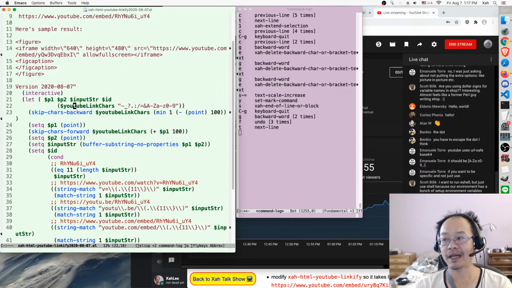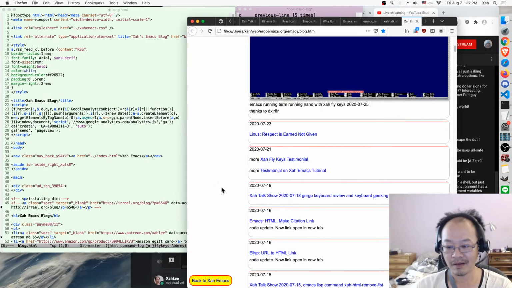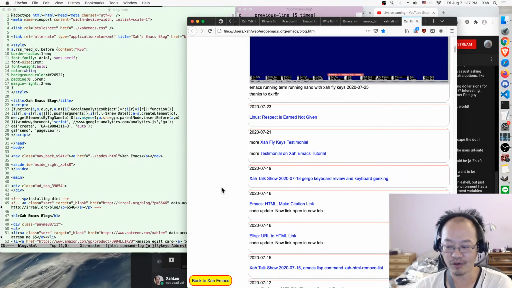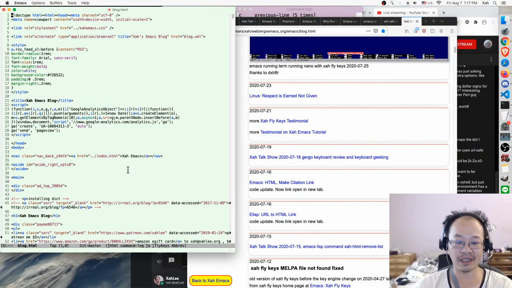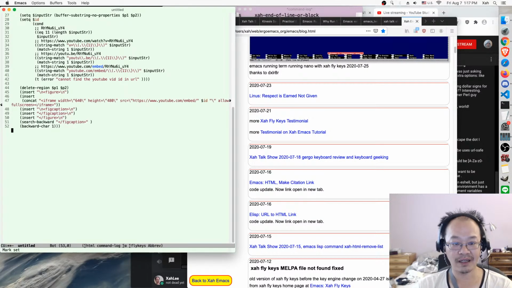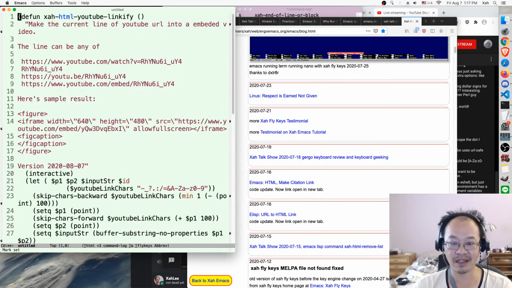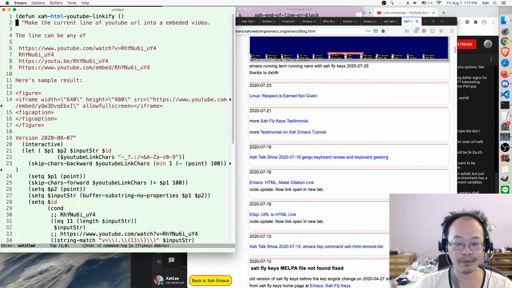But I have a great history about why I use the $ sign. Let's talk about that. You go to my Emacs blog, let me show you. It's one of the frequently asked questions, and it's a huge controversy, because for like 5 years I have been using not actually just the $ sign, I've been using Greek symbols. Let me show you. That is one of my weird things, and people complain. Some of the Emacs Lisp people don't like me because I'm too weird. So for example, what I've been doing.